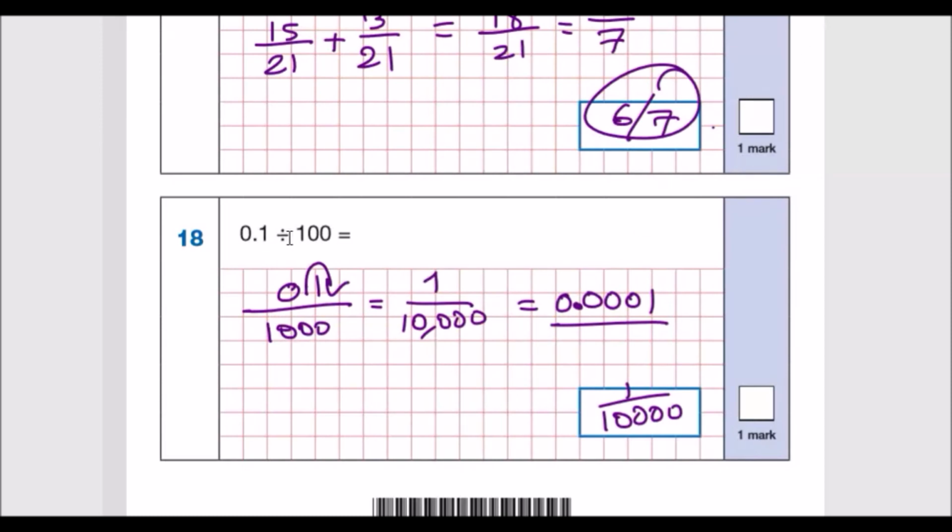Questions like 18 is just recognition. This you could obviously find many ways. You could just divide it by 100 and, before I carry on, I just realized I made a mistake. This is 100, so take off 1 zero everywhere, yeah? That should be your answer. So 0.001. So yeah, even me. But anyway, I always check my answers at the end and make sure it's right. Since I just checked it now, it's actually okay.